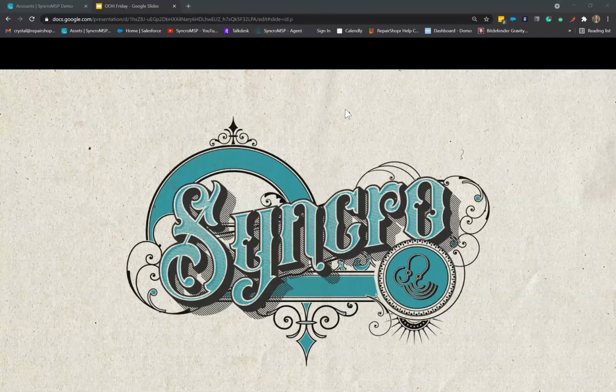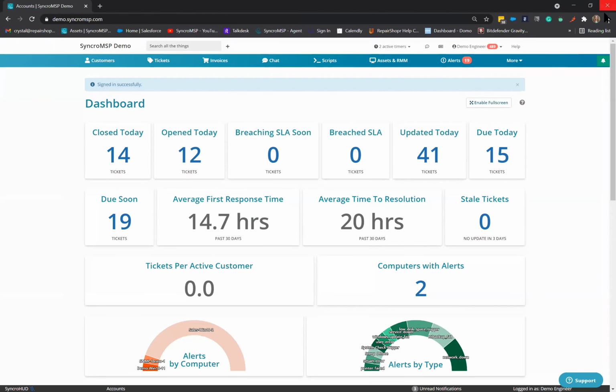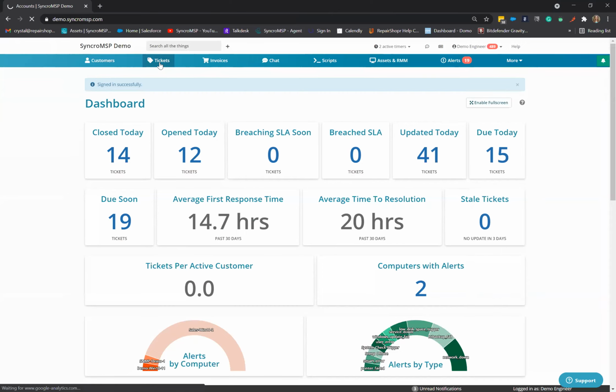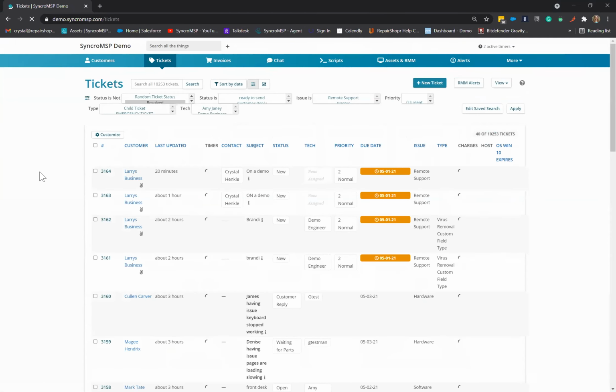But the other thing, let's just do this on the fly here. Let me get rid of this really quick. What I was just going to show is that if you hop over to tickets and you just edit one, you can update the due date.